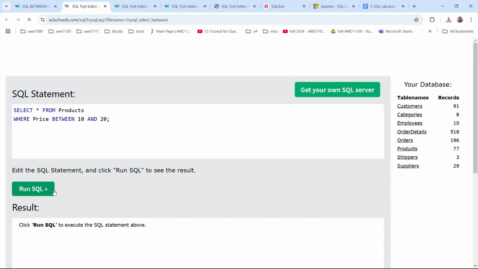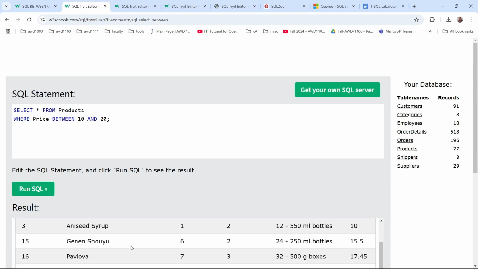If you're using other database management systems like Oracle and DB2, which is IBM's SQL database management system, SQL is pretty much the same in a lot of ways. This is really vanilla SQL, so to speak, what they're doing here in W3Schools. Okay, let's run this one.